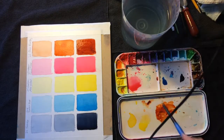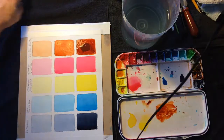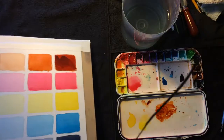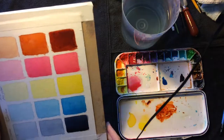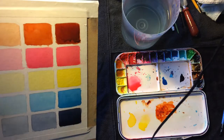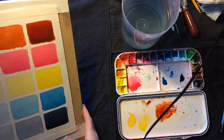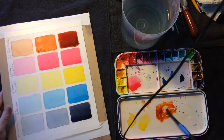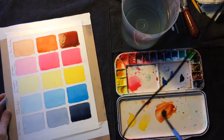So here's a final thing I will often do. You're probably not picking that up on camera, but I just squeezed a nice little dollop of paint into that last third quinacridone burnt orange. And it's having a hard time moving around, but it's slowly doing it. I could add a little bit more water if I wanted to, or I could just see, because I know I made it somewhat damp, what the amount of water that's in there will do.